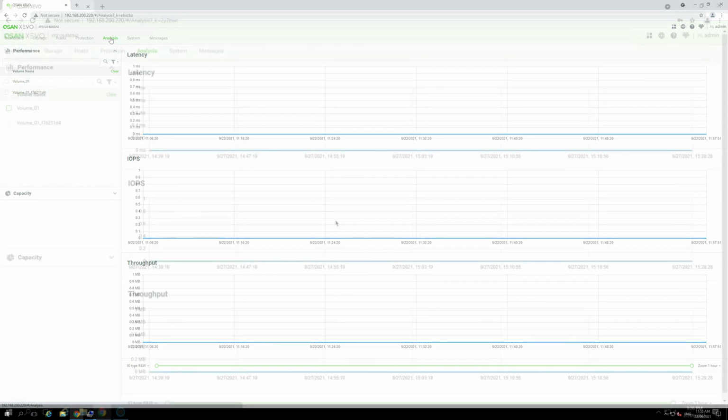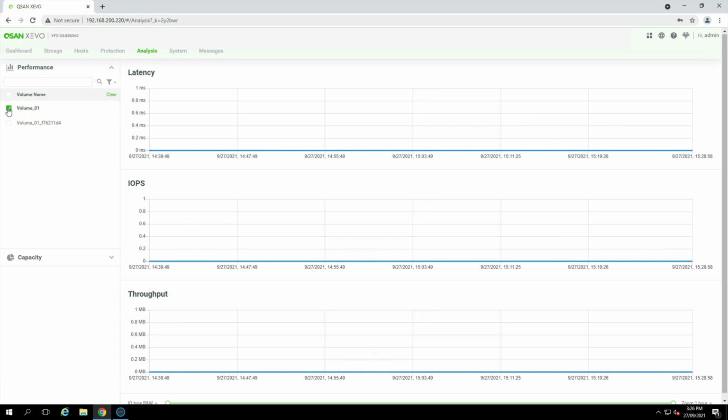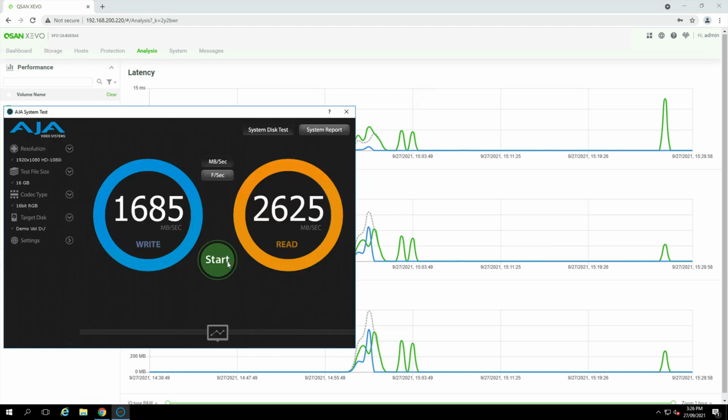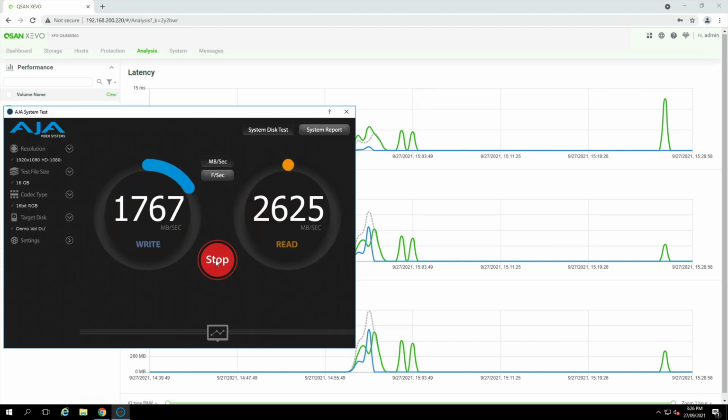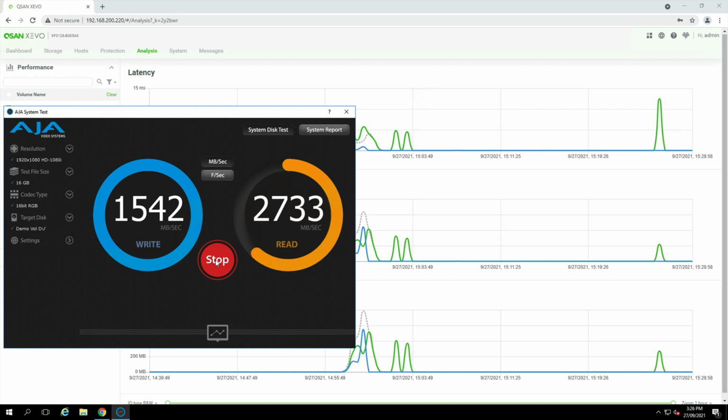Now that we've configured, I thought it would be a good idea to look at some of the analysis and the stats. So first of all, we need to select the volume so we can actually see what's been happening with the history, and I have a simple benchmark tool to run a write test and then a read test, and you can see the speed of this test. We're seeing very high performance. This is in megabytes per second, so obviously multiply it by 8 to get your megabits per second speed.